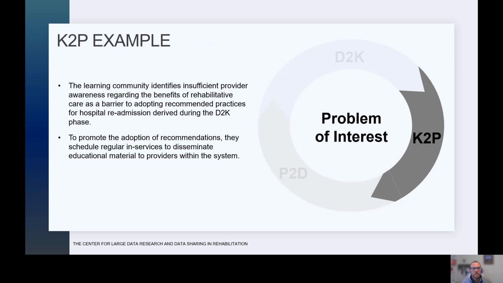So returning to that illustrative example, maybe the learning community identifies that insufficient provider awareness regarding the benefits of rehab potentially prevents some from adopting these recommended practices for hospital readmission. So maybe to promote the adoption of these recommendations, they schedule regular in-services to disseminate educational material to providers within the system. So those providers are aware of not just the recommendations, but why we're providing that recommendation. They're aware of the recommendation and why it's important.